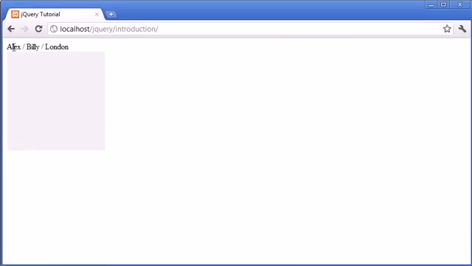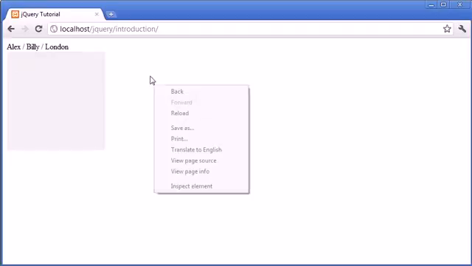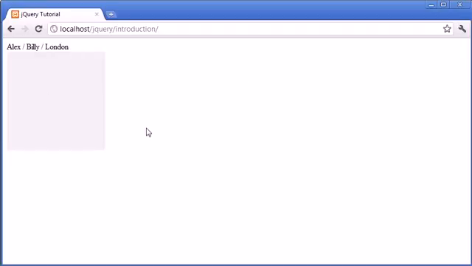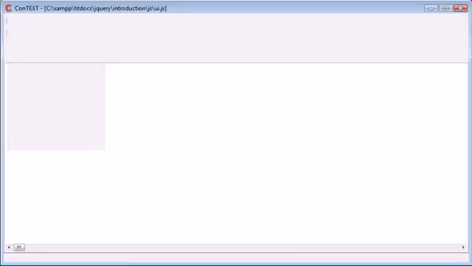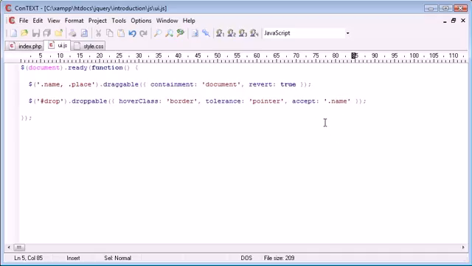Essentially what you could do is, when you dragged Alex over and released, you could add that name to this box, and the same with Billy, you could then add that under Alex. Again, London wouldn't allow you to drop it, so that would be the point of the application. However, you'll find this tutorial in the example tutorials in this series, so you'll be able to actually create a draggable and droppable list application. But for now, we're going to be looking at events, so at least we know how to handle specific events.